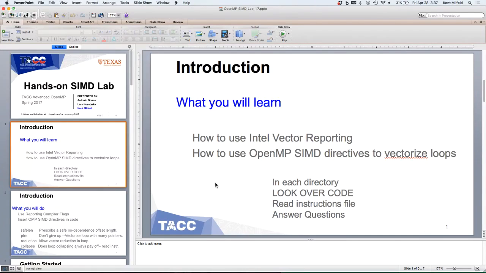Oh, in Fortran, no, you don't. You can put one in Fortran, but since it applies to a loop, it ends where the loop ends. It's like the OpenMP do or OpenMP parallel do. You don't need that final end statement because it's a do loop. It knows where to end. So you don't need it. You don't need it with the SIMD either. Okay.